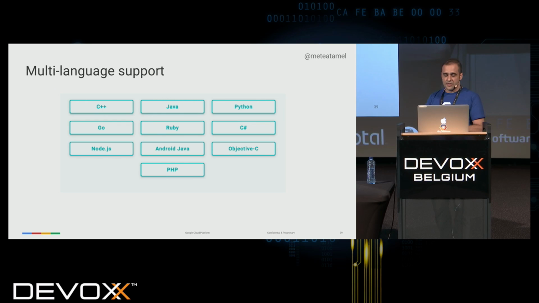And the next one, and I think it's a really important one, is the multi-language support. All these languages, C++, Java, C#, PHP, they all have implementations in gRPC. So you don't have to pick a language, basically. As long as it's one of these, you're pretty much covered. And I think that's important because in my case, I was using ActionScript and Flash. When Flash went away, I had to do all of the work again. But now with gRPC, you have all these generators that are done for you, and that's great.